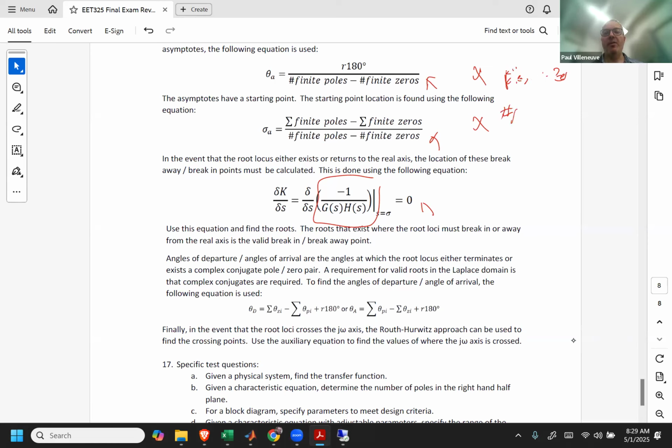So the number of poles, and I'll put finite underneath. If that equals the number of zeros that are finite, you don't need to do these two. There's no reason to calculate theta A and sigma A. If you start at a pole and end at a zero, and you never leave the j omega axis because you're starting at poles and ending at zeros always on the j omega axis, then you don't need to do this one either.